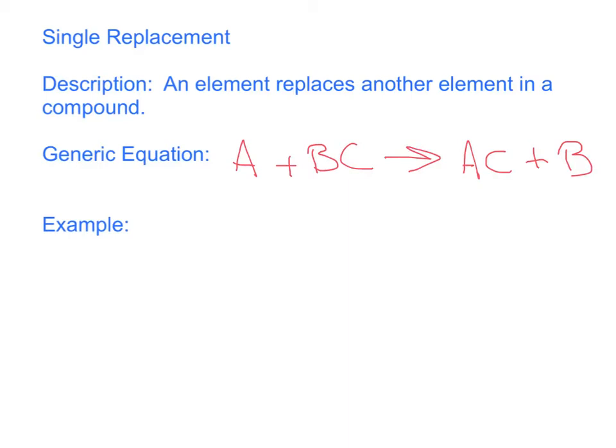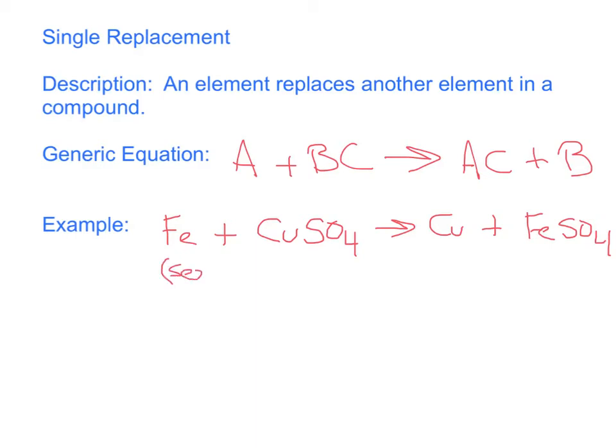I mean, there are rules for how this occurs, but we're generally just going to show you examples and you write them down. So an example of this would be iron plus copper 2 sulfate. The activity series is what I'm referring to for how we know when they swap out, when they're going to swap. Yields copper plus iron 2 sulfate. And I believe that equation's balanced as it's written, isn't it? Yes, and if we want to, we can put a note here saying see activity series. I don't believe we actually talk about that, but it's good for them to know.